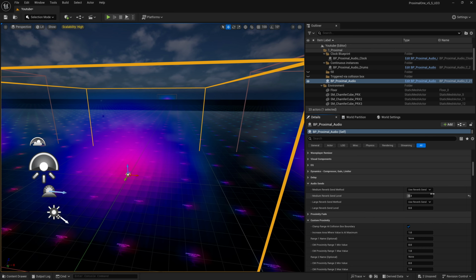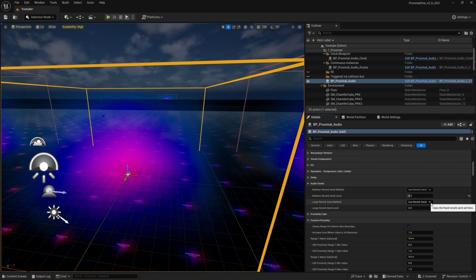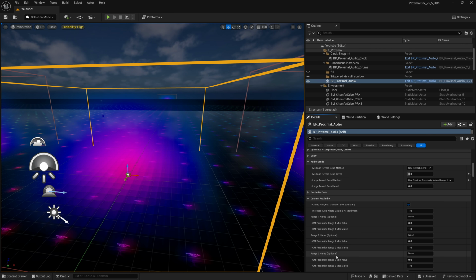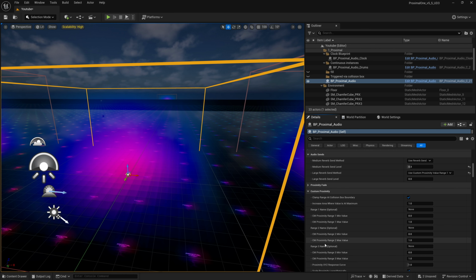For example, if we wanted our large reverb to be affected by the player's proximity, we could set that to one of these three values. So use custom proximity value range 1. In our custom proximity section, we've got 3 different ranges, and we've currently set that to range 1.